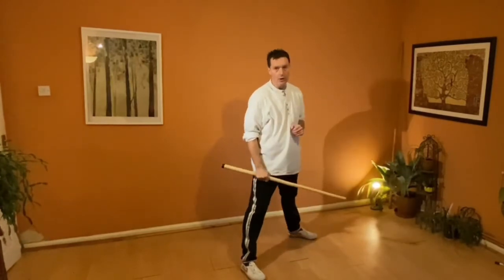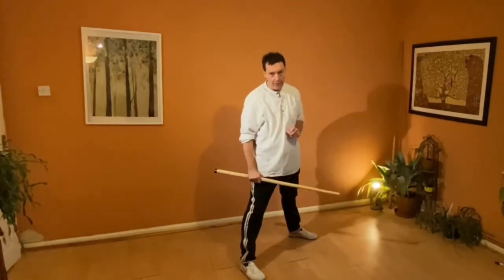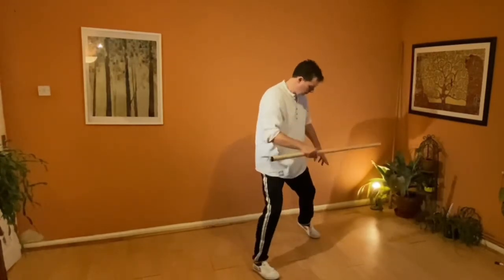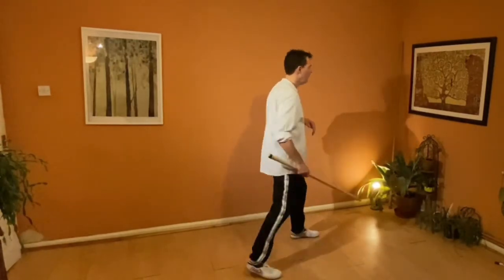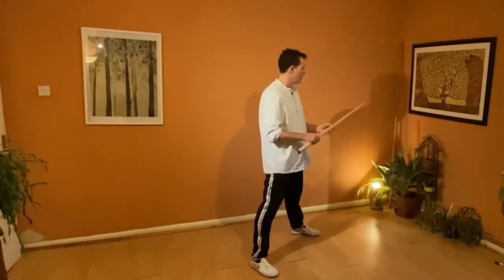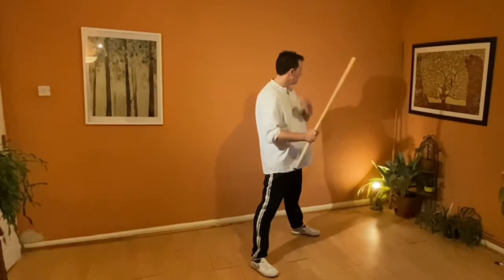This shift of the body is one of the ways that we're going to generate power from this very short move. Absolutely classic, just release of energy around the centre line of the body. Move the quad very fast this way, short movement.